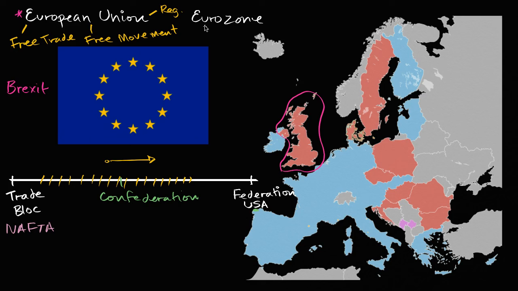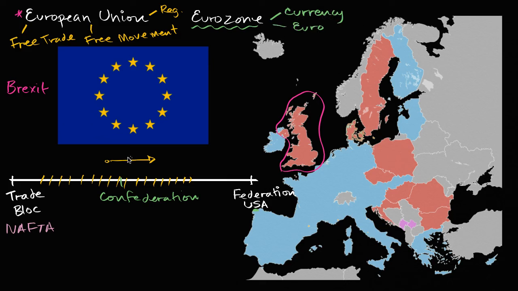It's not only about trade — it's also about currency. That's where I'll introduce the concept called the Eurozone, which is often confused with the European Union. There's a lot of overlap between the two. The Eurozone is the subset of the European Union that uses the same currency, and that currency is called the Euro. This moves things a little more toward the confederation end — not only do you have free trade, free movement of people, and shared regulations, but most of the European Union has a shared currency. Mexico, the United States, and Canada do not have a shared currency, so this is more than what you see in NAFTA.